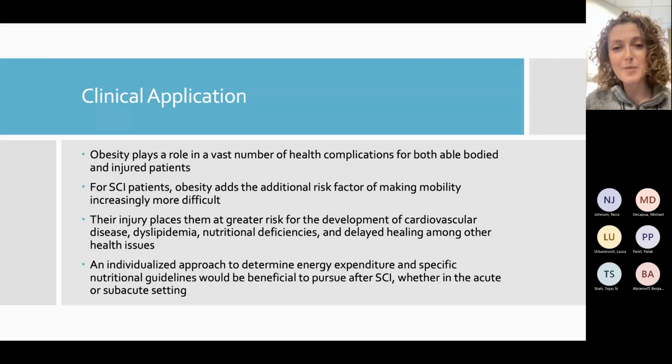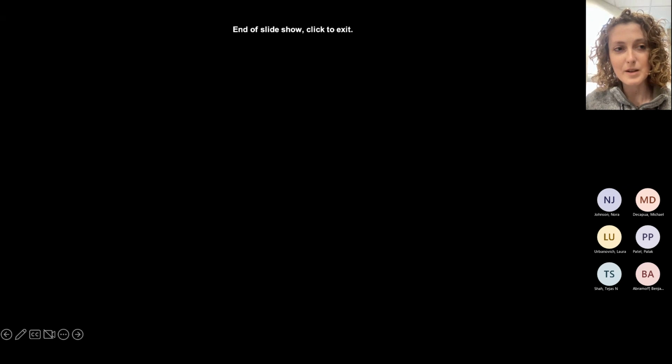But until we can have a better system for figuring out exactly what each individual needs, and until that becomes a more reasonable thing to pursue, as right now it's obviously not reasonable to have every patient undergo extensive lab testing to determine exact needs, I think these guidelines are a good starting place that we've discussed here. They're giving us an overarching guideline, but at least it's something a little more accurate than your typical nutritional guidelines to go off of, and help these individuals stay free from disease for as long as possible. So thank you.